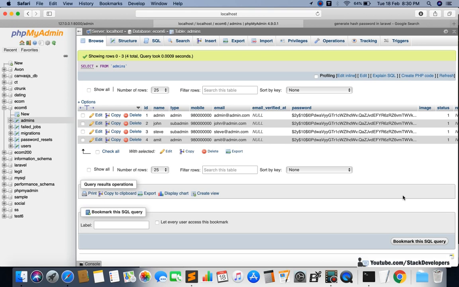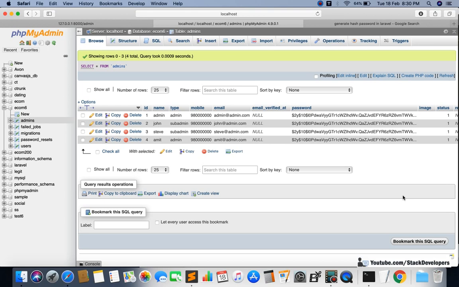We will study seeding in detail in coming videos. There are many other seeding commands that we will surely learn in the future. For the time being this is enough, that is how to insert data with the help of seeding.